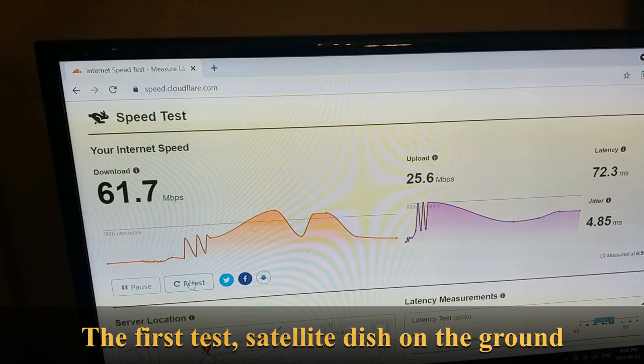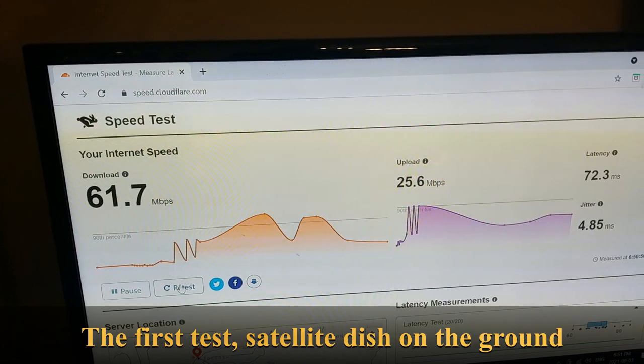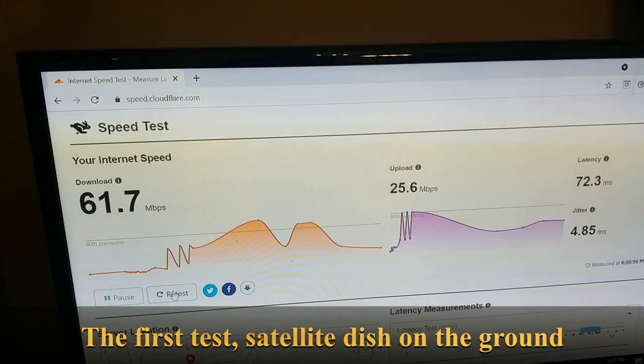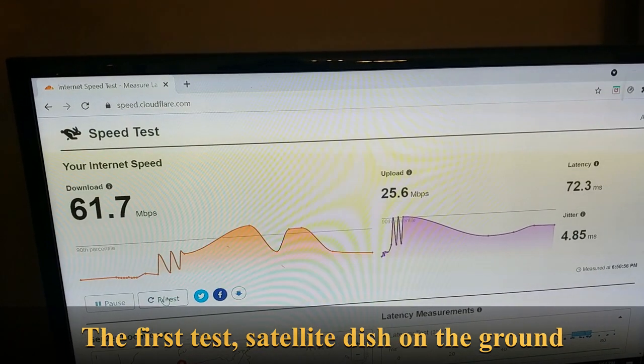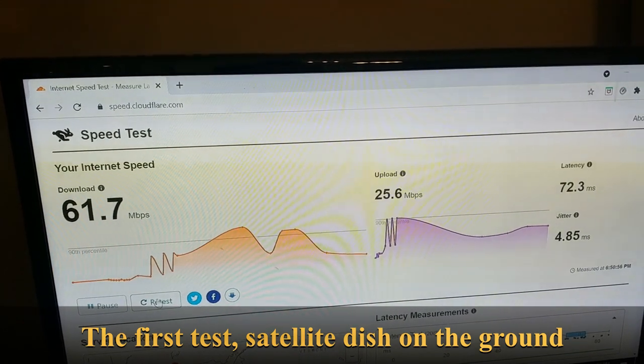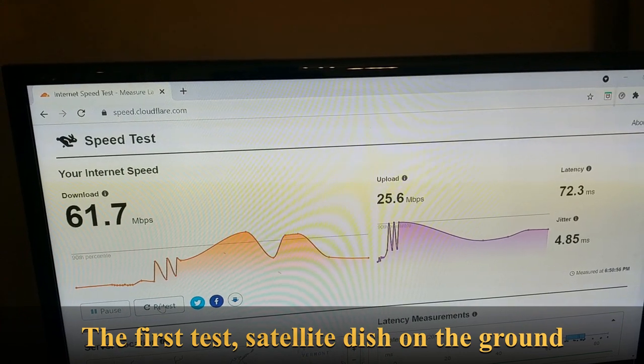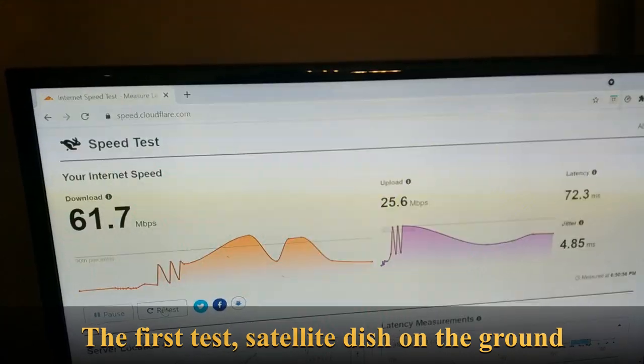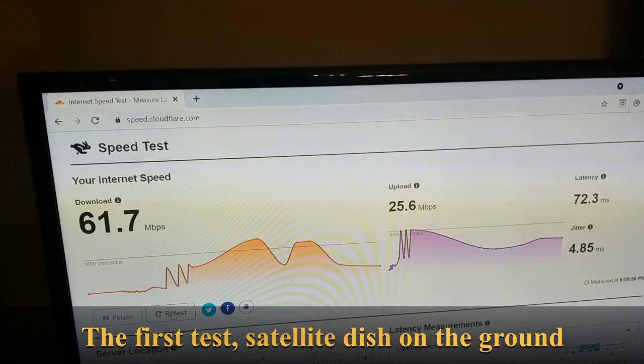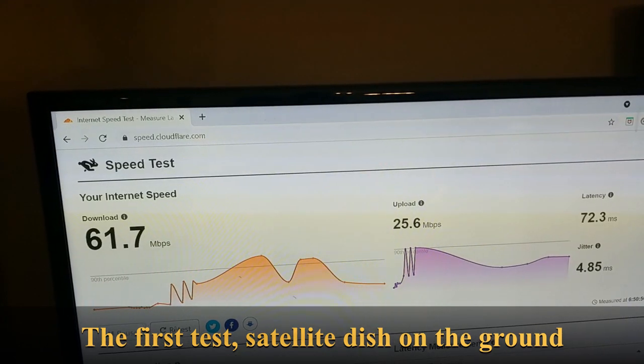The test is done. So look, that's good internet, good download, good upload, decent latency. Once again, we're getting 50 milliseconds is excellent gaming, 72, you're still good. You're still in the sweet spot below 100. So there it is. If you want to game with Starlink, go to it.